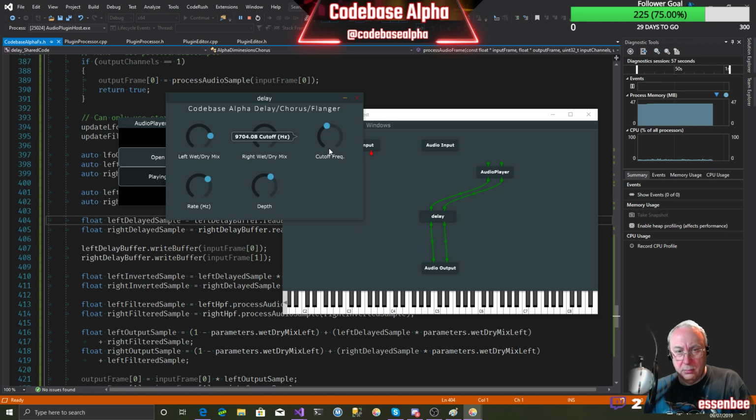Oh well. We now know what a Roland Dimensions chorus unit kind of sounds like. As long as I've coded it right, it looks okay. That's what it sounds like. Certainly very different from how the other chorus unit, the very simple chorus that we wrote, sounds.